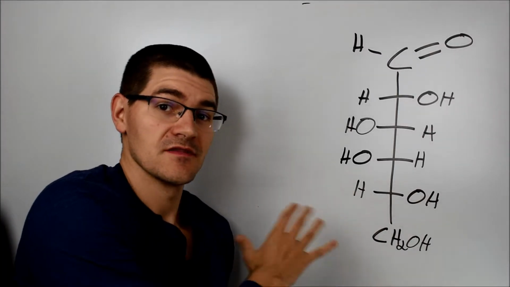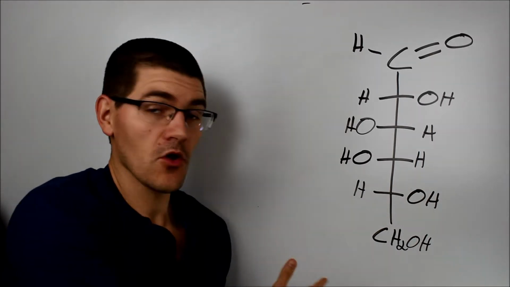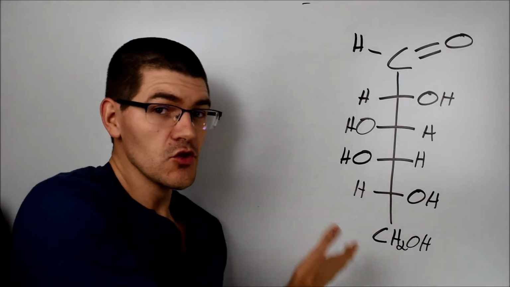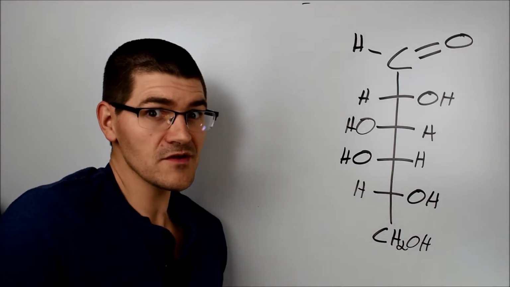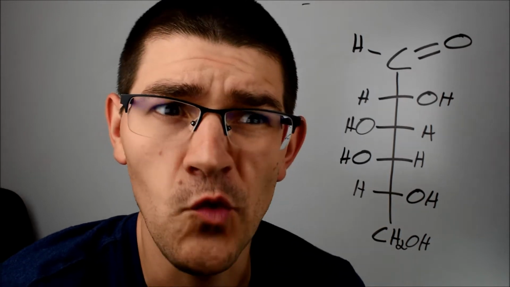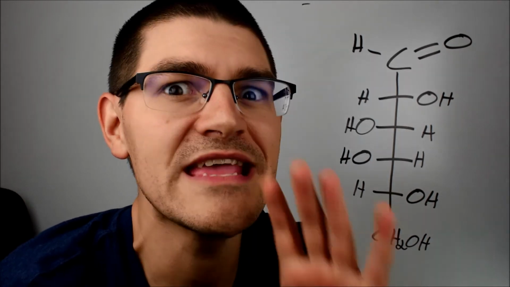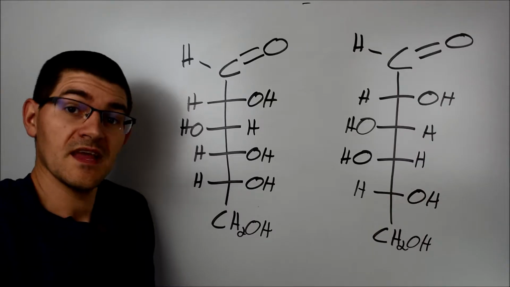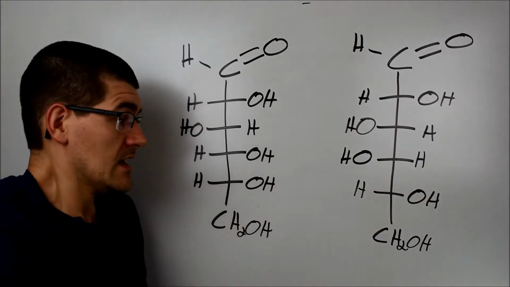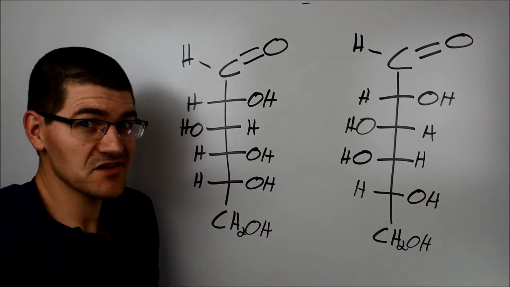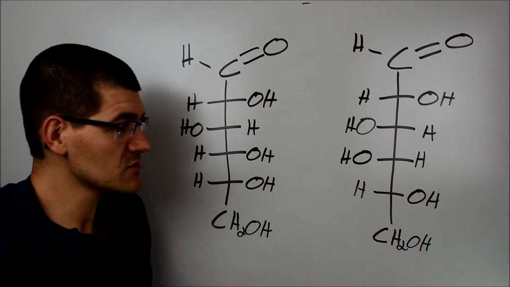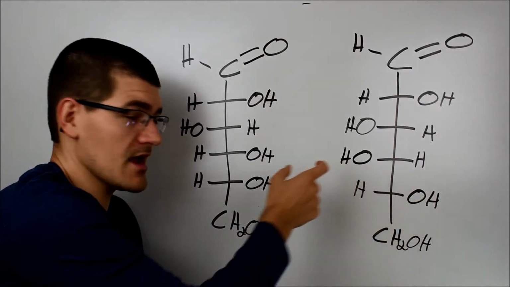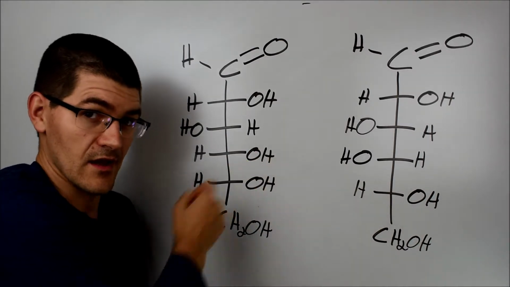This is galactose, the last monosaccharide and real sugar that we're going to talk about in this video. Now, if you aren't an expert in Fischer projections, you would think that this molecule probably looks pretty close to glucose. And let's be honest, if you are an expert in Fischer projections, you probably hate this video. And you'd be wrong, but it's close enough. And this is glucose, which we've drawn again. And here you can see that there really isn't much difference between galactose and glucose, where if we zoom in on this C4 carbon here, the OH in galactose is to the left of the center line, and the OH in glucose is to the right of the center line.